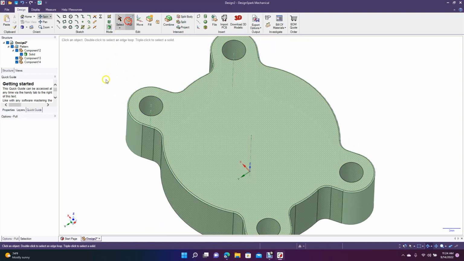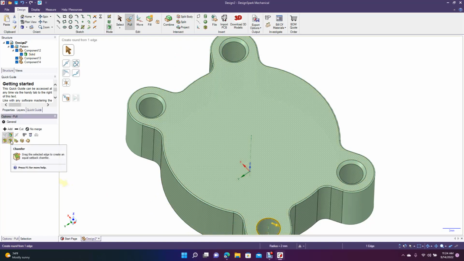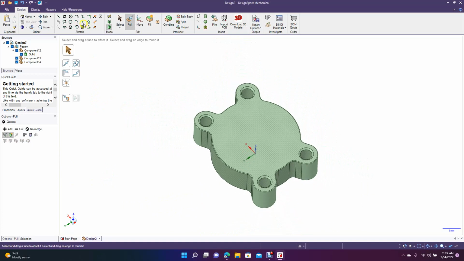Okay, so now we're going to do a couple more things. I'm going to put some chamfers on here. We'll go ahead and click there. We're going to change it over here to chamfer, and we'll do a 0.5. 0.5 chamfer. Do the same on this one. 0.5. Then we'll do the same here. 0.5. And then we'll do the same right there. Okay, you've got to make sure, sometimes it clicks off of the one that you're on, so we want all these to be chamfers. So this is going to be our part.